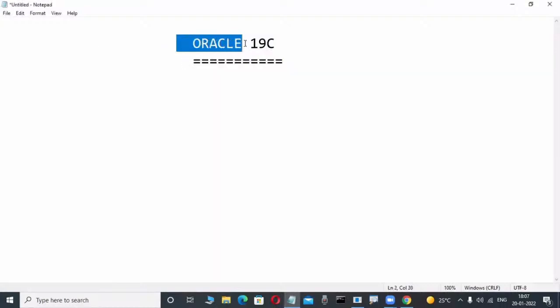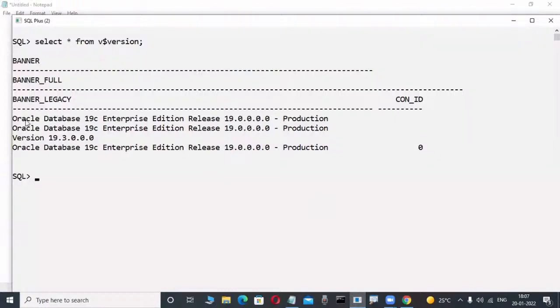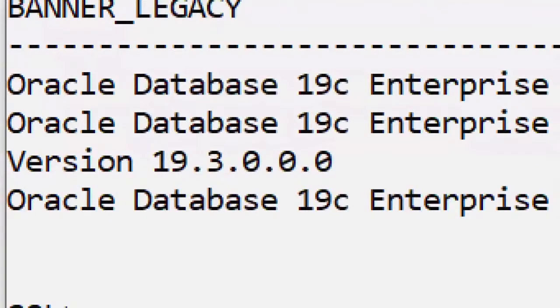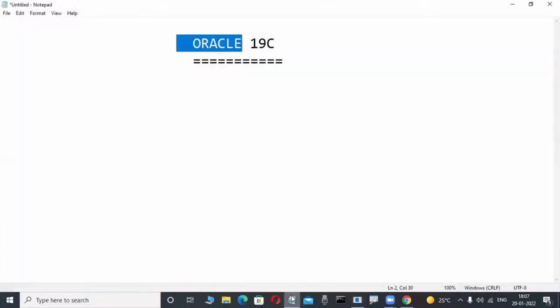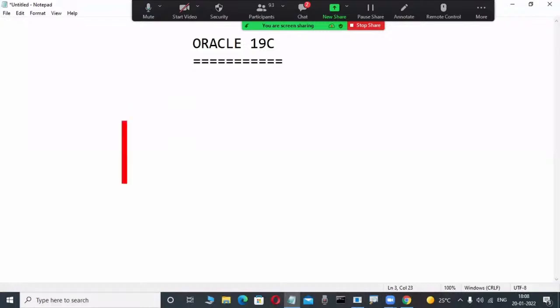But what is this Oracle? Slowly observe the screen. Oracle is a product from Oracle Corporation. Here, this is a database product. Many of you have an idea that Oracle is a database product. Okay, fine. Now check it out. Not only Oracle, so many database products are available on the software side.